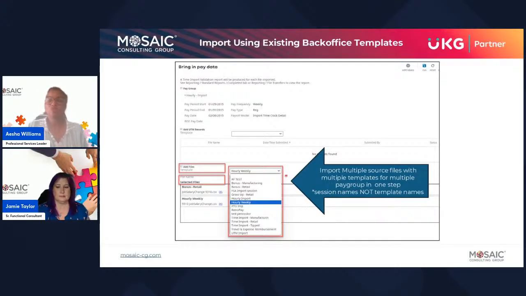So that's pretty cool, pretty slick. You won't have to teach anyone in your payroll department anything new as far as how to format any of those time import templates. We'll just be moving them over and making them available for use in the web.